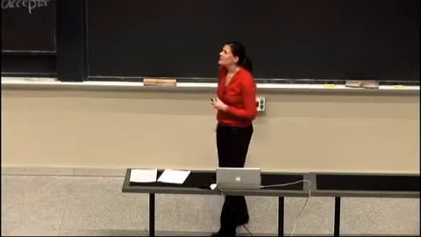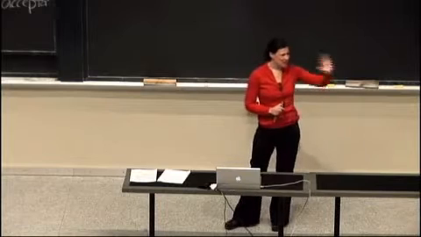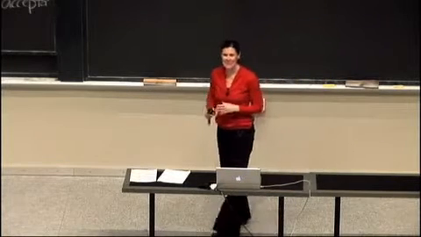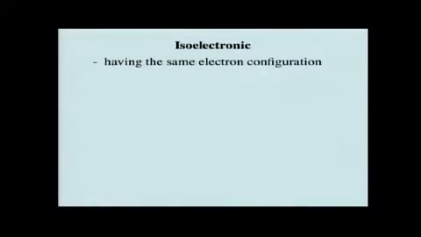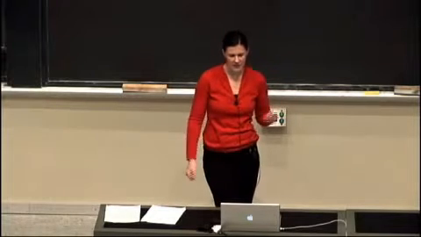All right, so that was a quick aside on thinking about how these properties can in fact relate to something in our body. Let's move on to the last topic in terms of this first exam, which is thinking about the idea of isoelectronic atoms or isoelectronic ions. And isoelectronic is very straightforward. It just means having the same electron configuration.